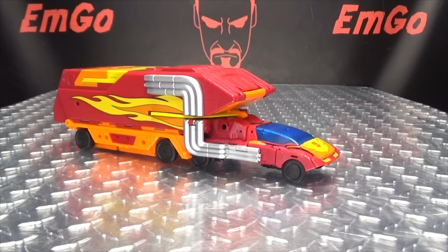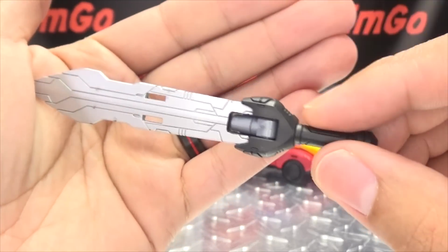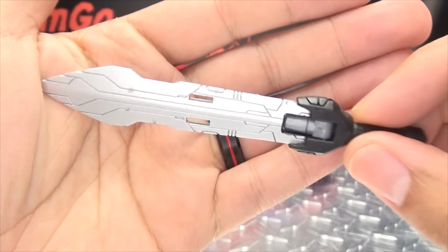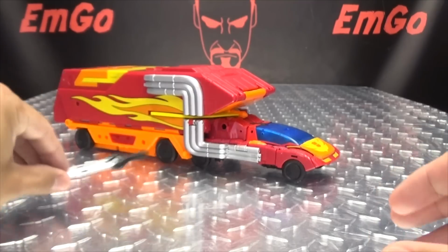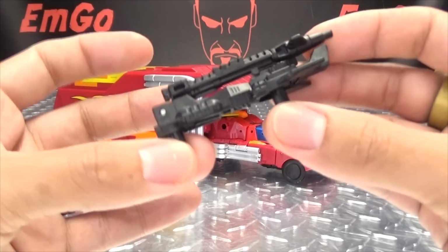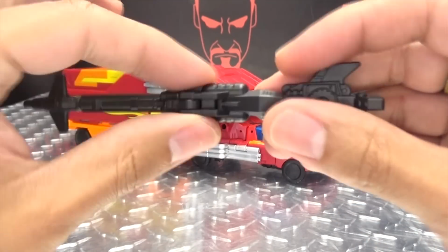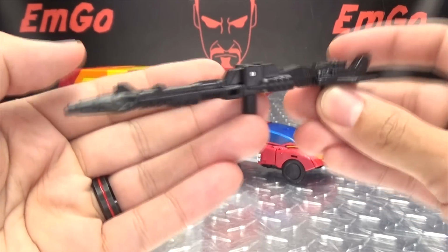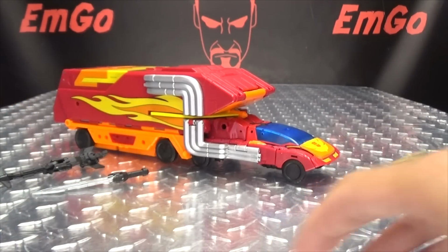Now, as far as accessories go, you do get quite a bit of stuff here. We do get a sword. See, the handle done in black, the blade done in a nice silver. It's got some nice detail going on there. So you have a sword. You have a big old rifle, which, as you can see, can fold up. And you just fold it. There you go. It doesn't separate into 2 pieces, just 1 piece, but here's a big old rifle there. So you have that.